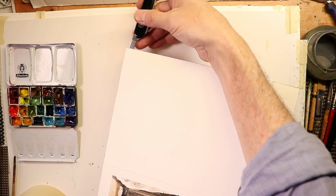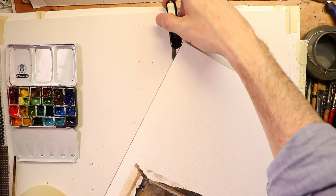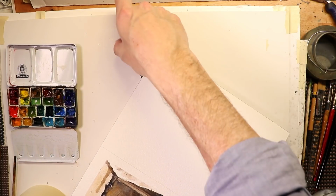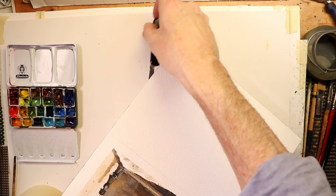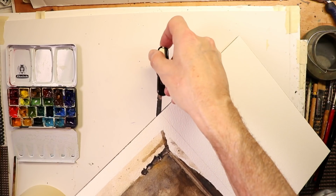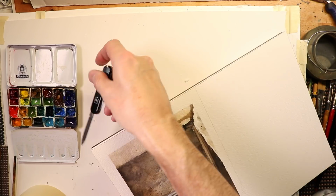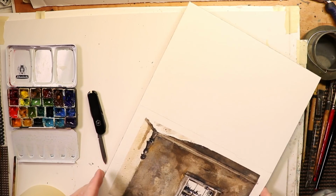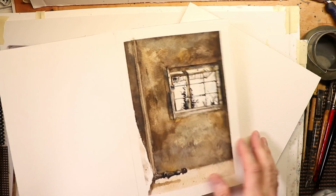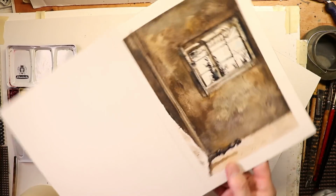Sometimes in the past I've gone off a little bit on my trimming, and then it winds up tearing the paper at the edges. So if you just keep that good sharp pen knife on a 45-degree angle, and you go nice and slow and just work it, be careful to go real slow, and you just keep trimming around until that's it. You have a perfect sheet of paper with your painting on it. And then you're ready to frame it or pin it up or put it into a book.